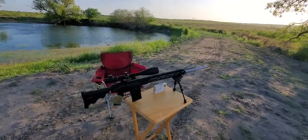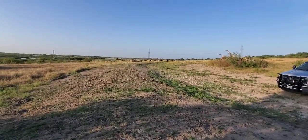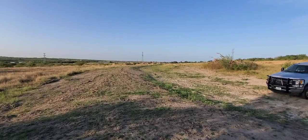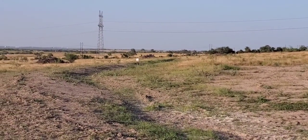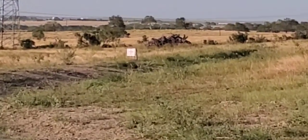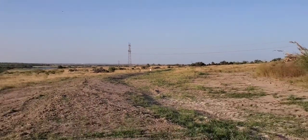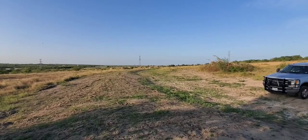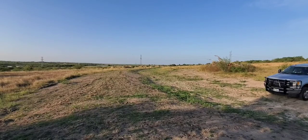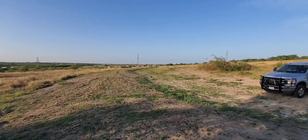So downrange is the target. I don't know if you can see it. It's about 200 yards, I'm guessing. I did this at the last minute, and I really didn't have time to measure it out properly. I don't have any equipment to measure it out. So I'm going to shoot this thing cold, 5 shots, and let's see what kind of accuracy we get out of it.